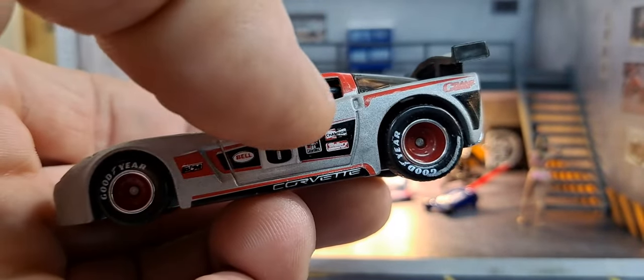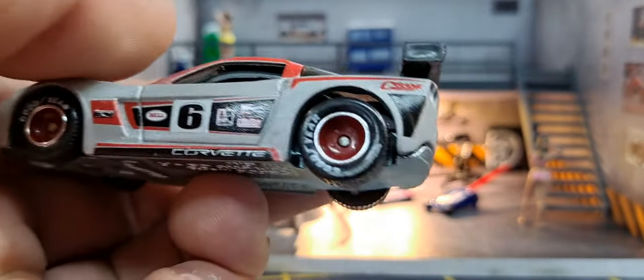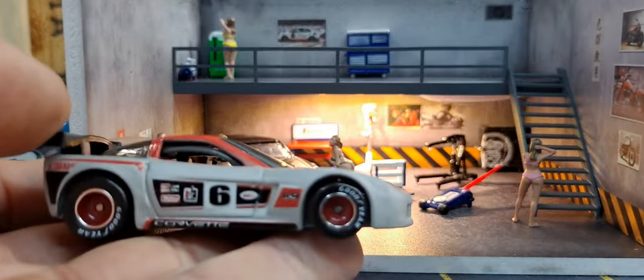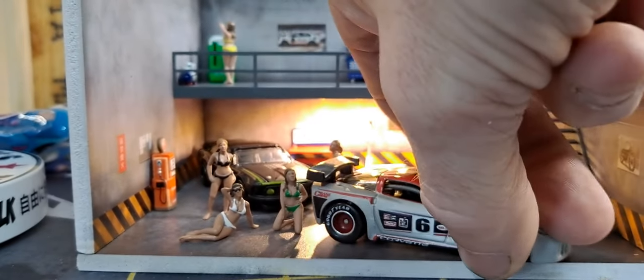This Corvette is just insane. Very, very well done by Hot Wheels. Very happy to have it for the Corvette collection. It's actually one of my favorite ones. That thing is sweet.